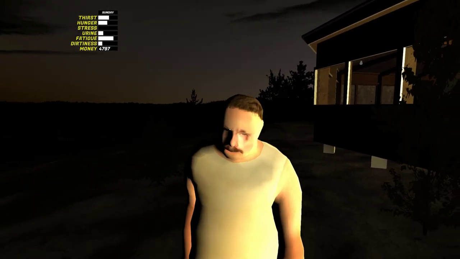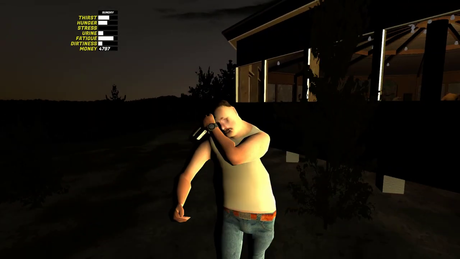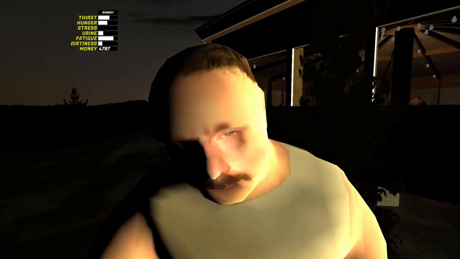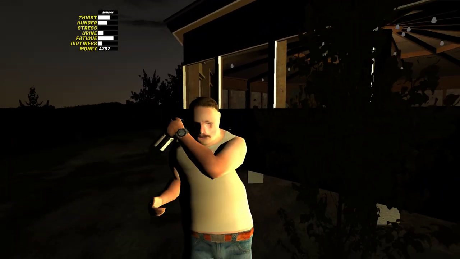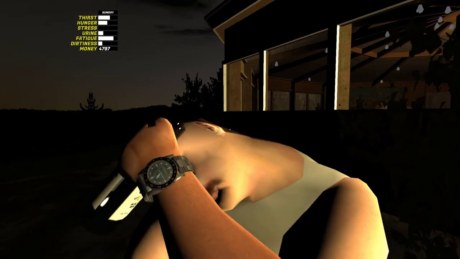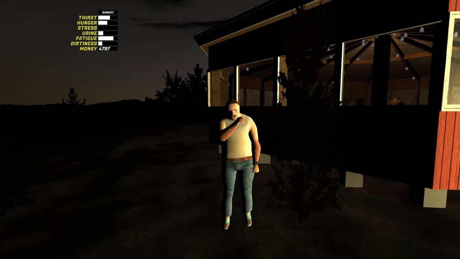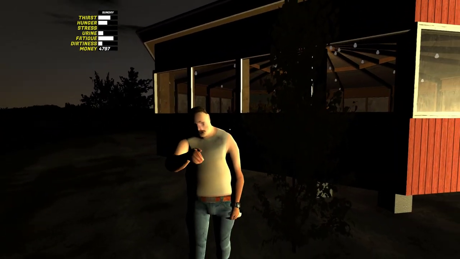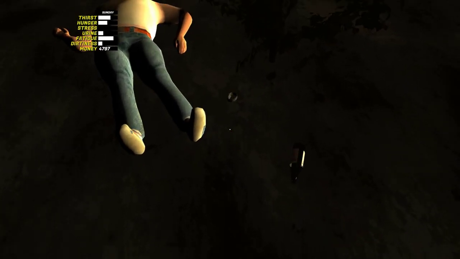Need to get in the light. Waiting for that. Got him again. Come on, buddy. Gotta let him put his hand back down after you hit him. Oh my god. Alright, so I'm gonna have to hit this guy. Got him. Oh, he's down. Okay.